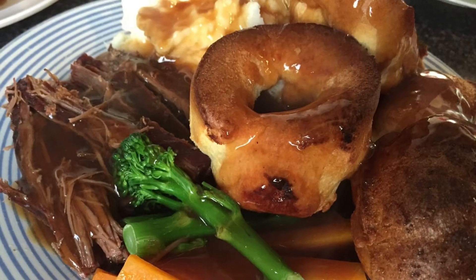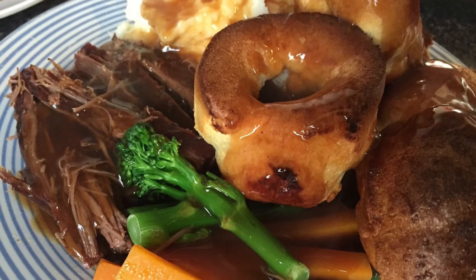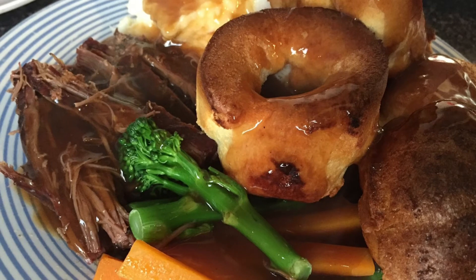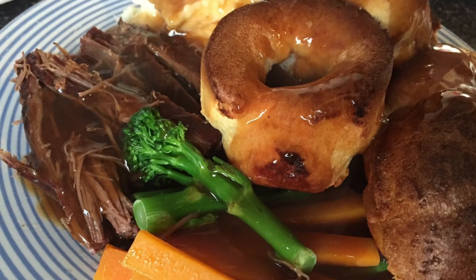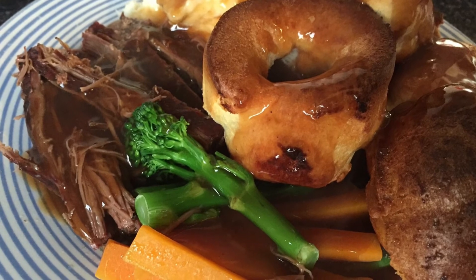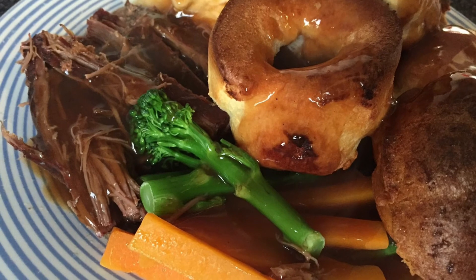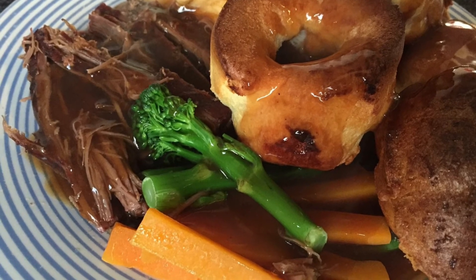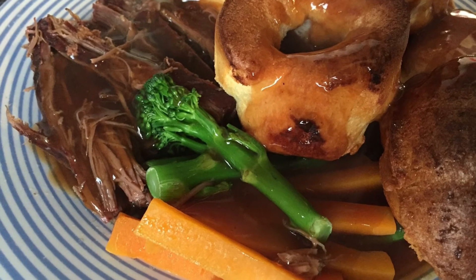And finally, the most important thing — where are you going to eat in York? This city has lots of great cafes and pubs to enjoy, including the Brew and Brownie and the famous Betty's Cafe Tea Room. A personal favorite of mine is the York Roast Company, which serves their roast in a delicious Yorkshire pudding wrap. Sadly, I didn't get a photo in their store, so here's a stock photo of a roast that I'm sure will in no way make you hungry.